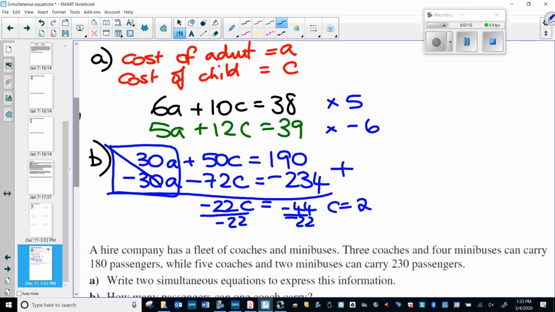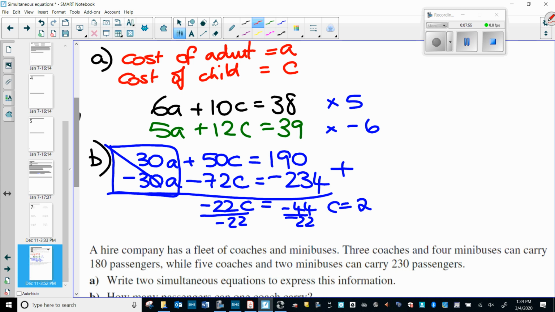Now, just something, because I've seen it happen before. Something could have gone wrong here, or when you've done your dividing, you may have divided by 22 and not negative 22. So you would have ended up with a negative value. I would hope that in that situation, because it's an application question, you'd say, oh, that's wrong, because you cannot have a value of something as negative 2. Like, they're paying you to come and watch something. It's very unlikely, okay? So look at the answers you're getting to see if they're right or wrong. So to find this final one, as I said, you're going to substitute that in.